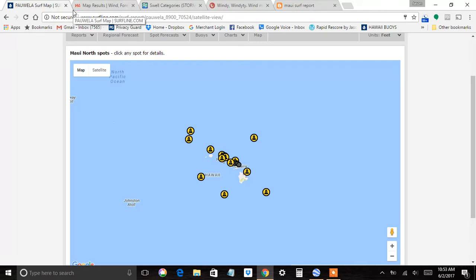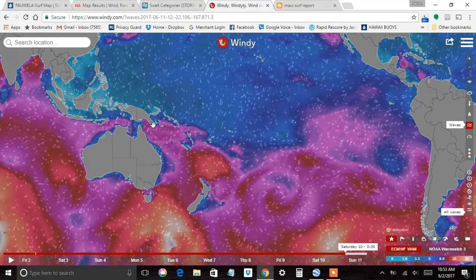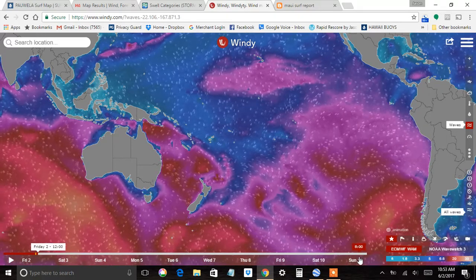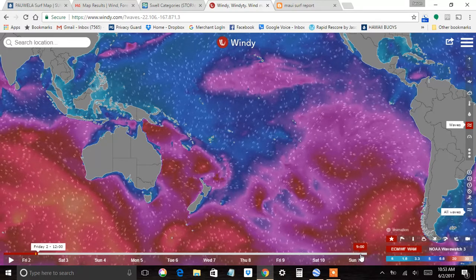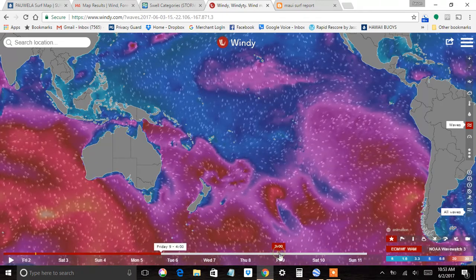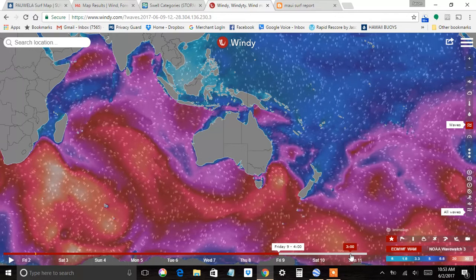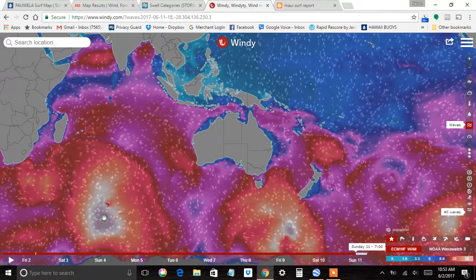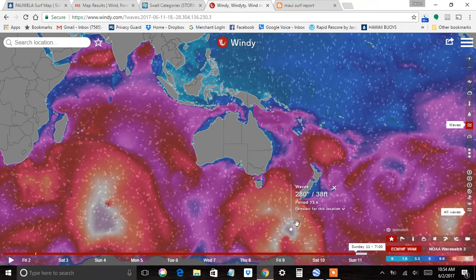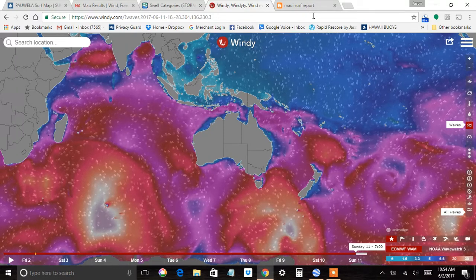That's how you read those numbers. Another website I use for forecasting is called windy.com. Windy has current model data on waves and it goes all the way out to 10 days. The further you go out, the less accurate it is, but it's something to get you excited sometimes. As I scroll this out, you'll see there's something brewing over here — put it out to Sunday the 11th and look at that, some action: 42-foot heading for West Oz. We've also got something under New Zealand forecasted that we should keep an eye on to see what's coming.